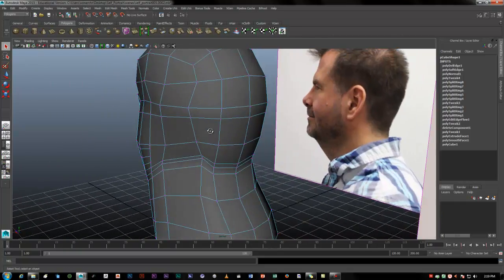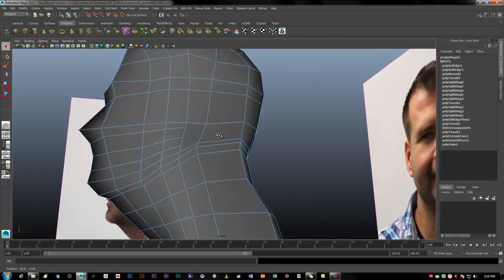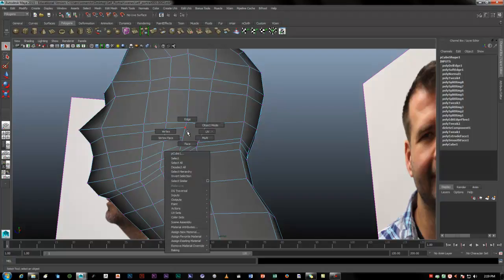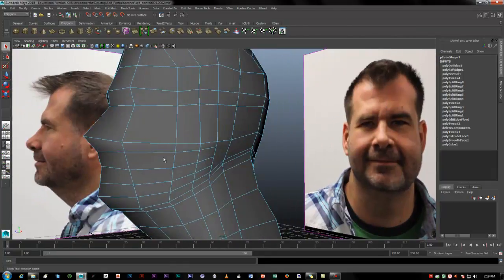I'll probably come back later and delete this edge back here, but for now we'll just leave that. Here you can see we were left with an n-gon with 1, 2, 3, 4, 5, 6, 7 sides. I'll fix this later. Right now I can move on with my mouth.